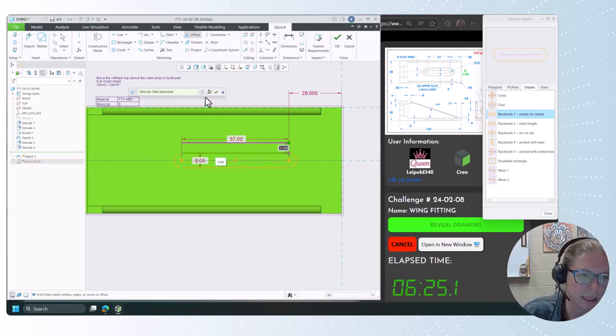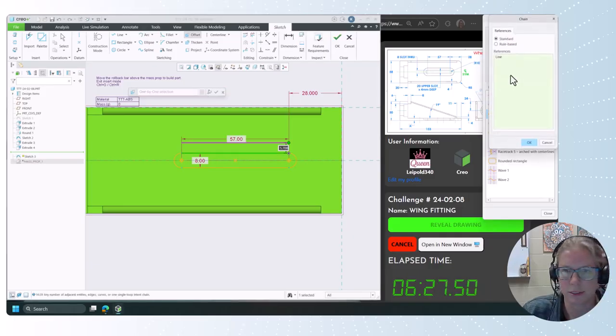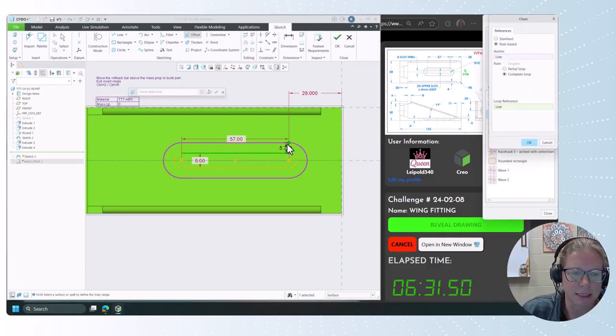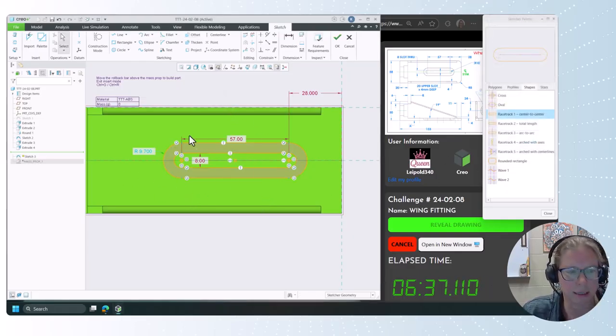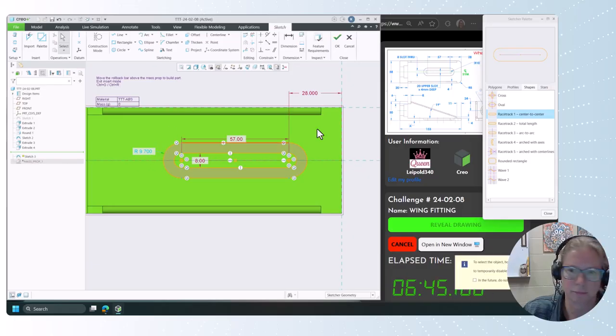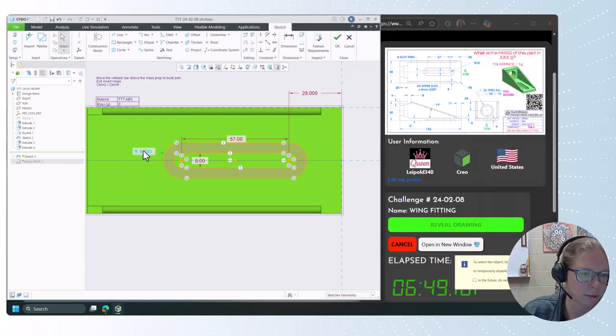So if I pick one line, I'm going to click on the rules and make it a complete loop. I'll be honest, I don't love the way that they do this, but that's how it's set up. We've got an overall width of 20, so that makes our radius 10. Let's close this out. Something's going on here. Oh, I'm still on sketcher geometry.